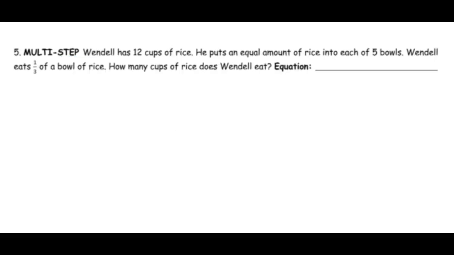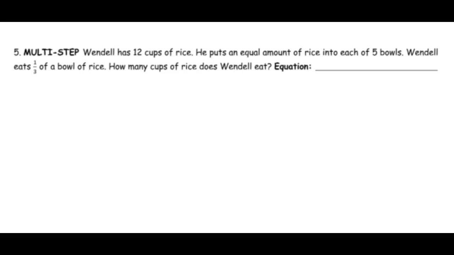Okay, last question. Oh my, another multi-step. Okay, let's read carefully here. It says Wendell has 12 cups of rice. Okay, he puts an equal amount of rice into each of 5 bowls. Wendell eats 1/3 of a bowl of rice. How many cups of rice does Wendell eat? Okay, go ahead and pause, look for clue words. You're going to need 2 equations this time again because you can't do it in just one. So 2 equations. Think about what's happening here, visualize the story, write 2 equations, and then come back whenever you're ready to check.